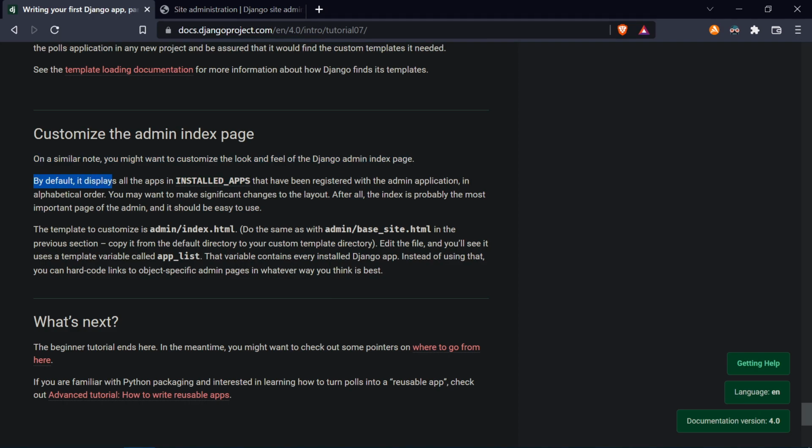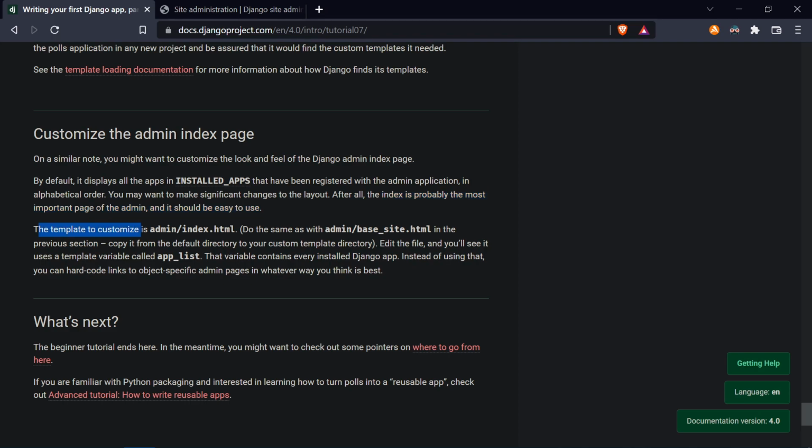By default, it displays all the apps in INSTALLED_APPS that have been registered with the admin application, as we have done so far, in alphabetical order. You may want to make significant changes to the layout. After all, the index is probably the most important page of the admin, and it should be easy to use.